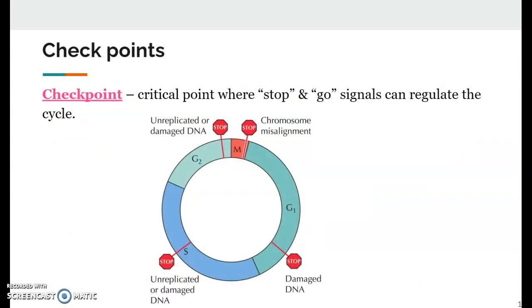So the checkpoints, again, they're important points that regulate the cell cycle. And there's pretty much one after every stage of the cell cycle. So there's one at the end of G1, and this makes sure that everything has grown the way it was supposed to. Then there's one at the end of S, to make sure that the DNA is synthesized the way that it should be, and basically, they just check at every point before they move on to the next, as you can see in that picture. Draw the picture.